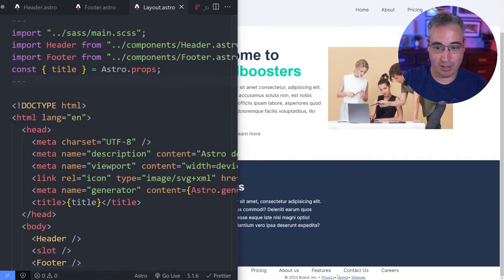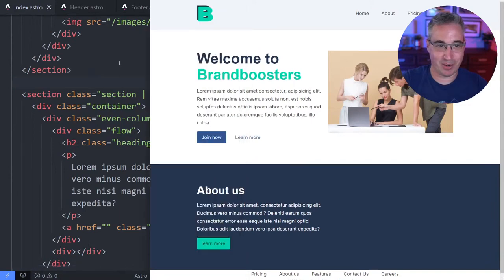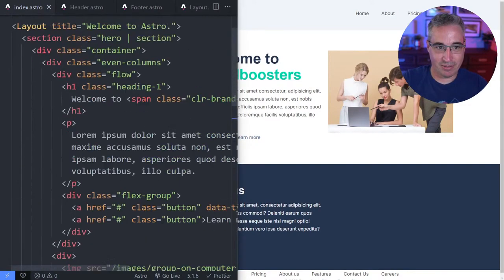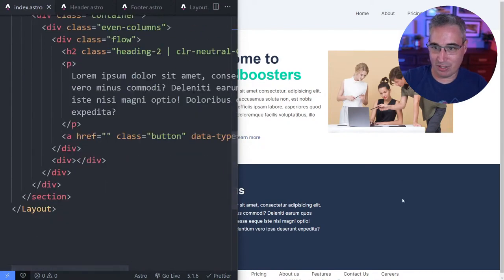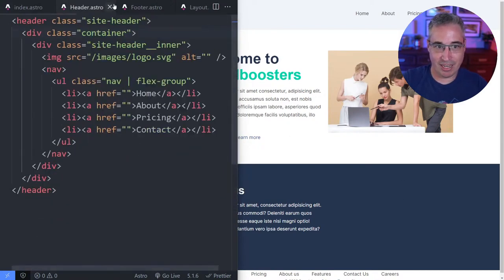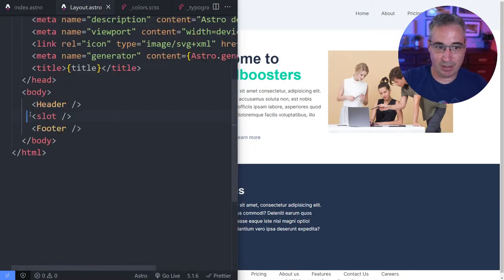So actually you can see now at the bottom of the page, I do have the footer that's come in. Now I think I didn't save something because we have two headers. There we go, I think. Yeah, now we have one. So I have my layout here, and then the layout is just the layout of my index page. We have a header component I can reuse, a footer component I can reuse, and then every time I use this layout, I'm always going to have this header and this footer that are always there.